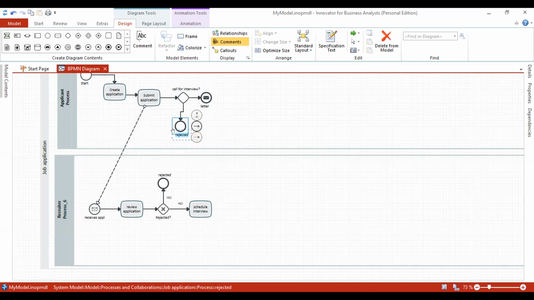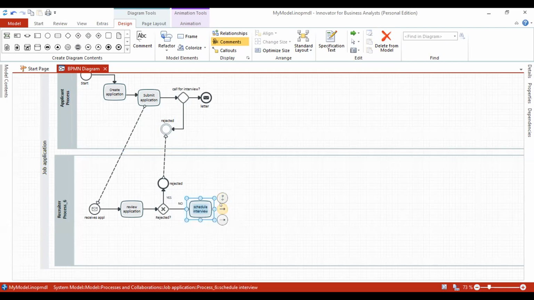Just as you pointed out, we need to send a letter to this person. So normally you can use this message flow and link it to this one from here to here and leave it. And then here in between, you can put a message even inside if you want to indicate that you are sending a letter to the person rejecting that. So you see that all these places are about rejection. So all those that have been rejected are put here. So the person receives the rejection letter. You can do a lot of play around it. Just understand the whole underlying principle.